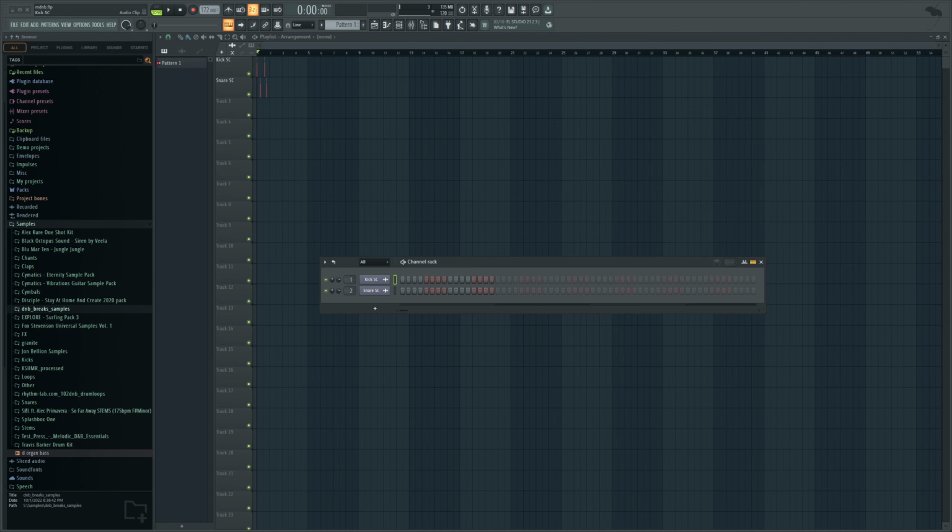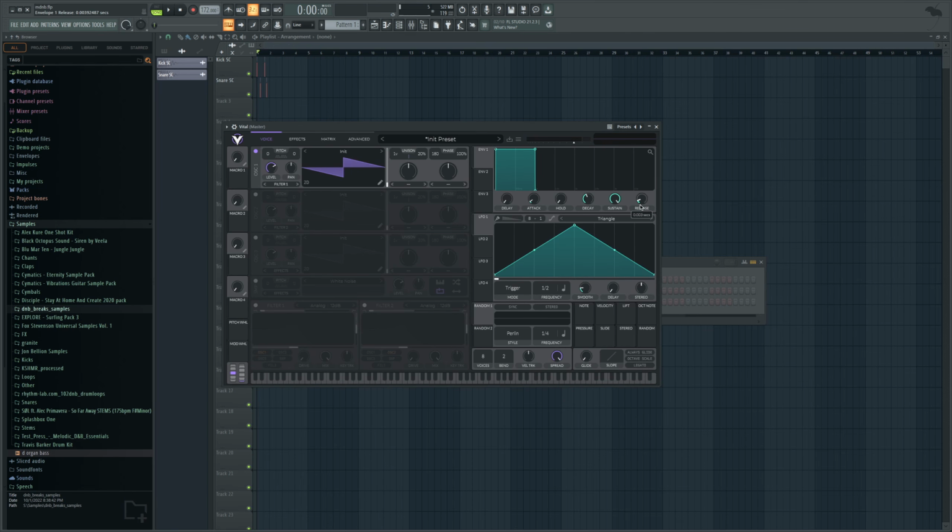But with that said, let's go ahead and jump straight into it here. So the very first thing, and this is often how I find myself starting tracks right now, we're going to open up a synth. I'll use Vital for this because Vital is free, so this is something that's nice and accessible that anybody could get.